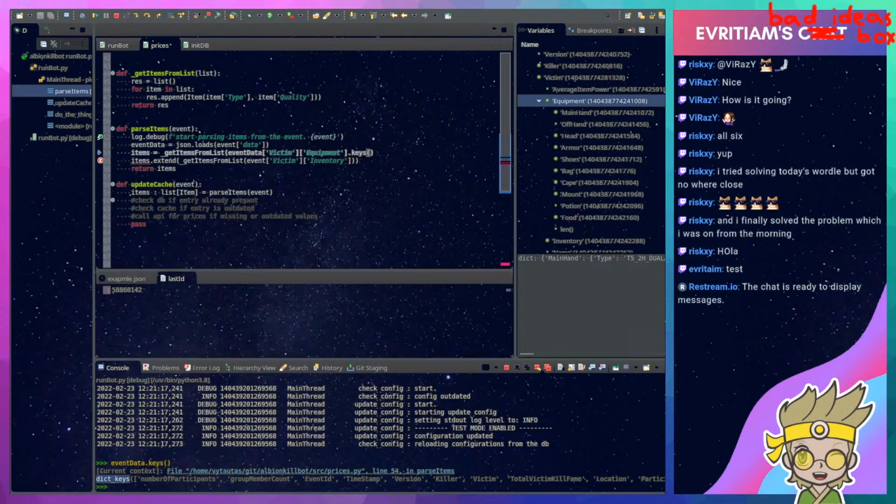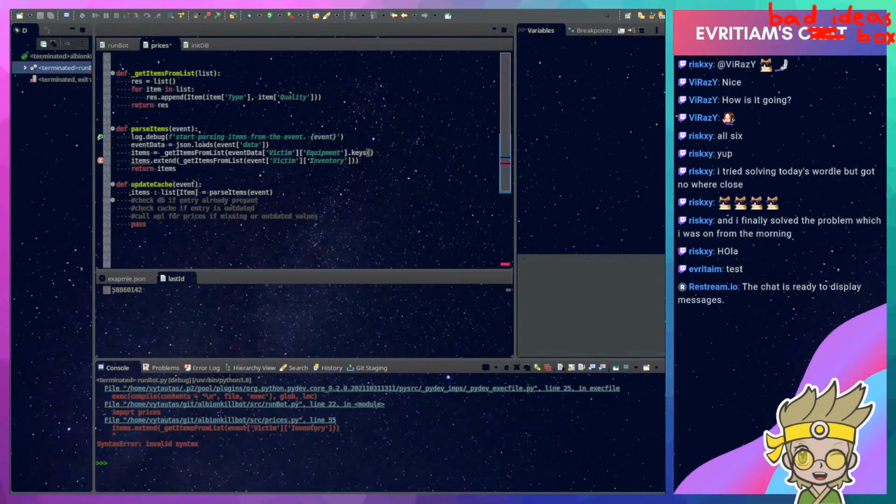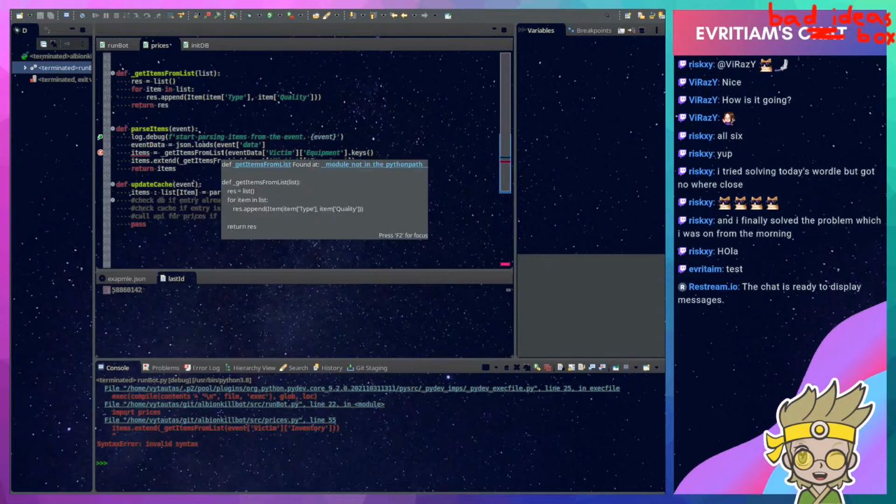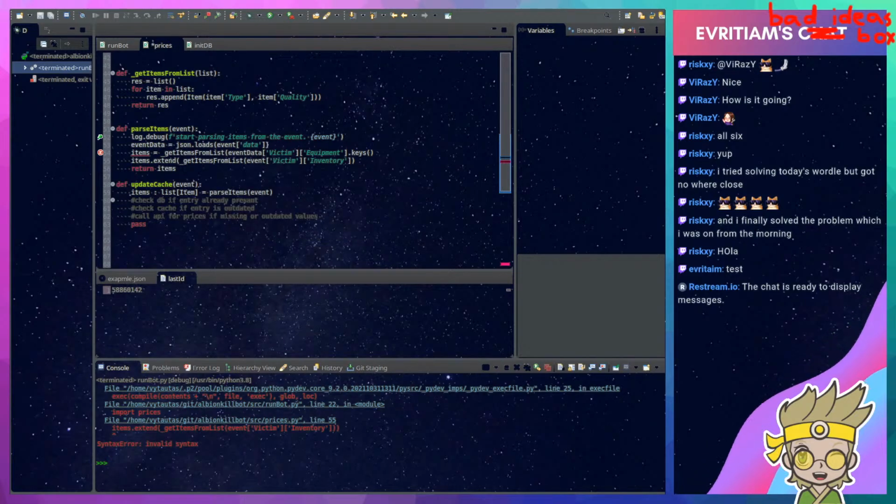A typo here? Like there are any brackets. Oh no, actually. It's for load, this is right.